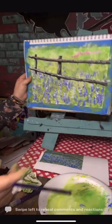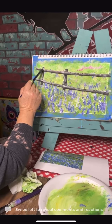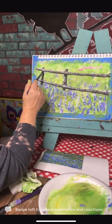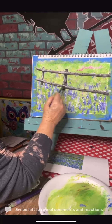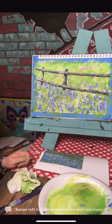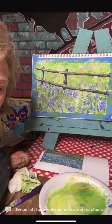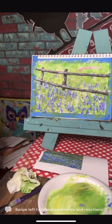We're good. You may want to make this a gray fence. You can actually add some more white to your brown, instead of doing brown, and add some grays to it. Just make it chunky. Have some fun with it. So you guys, that's it.